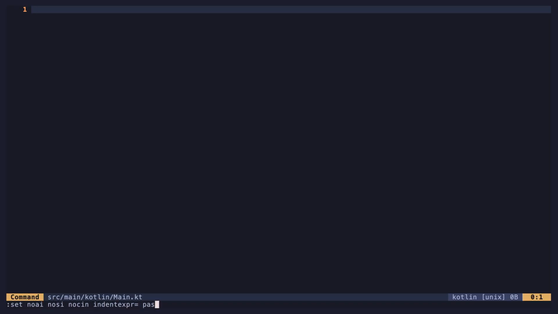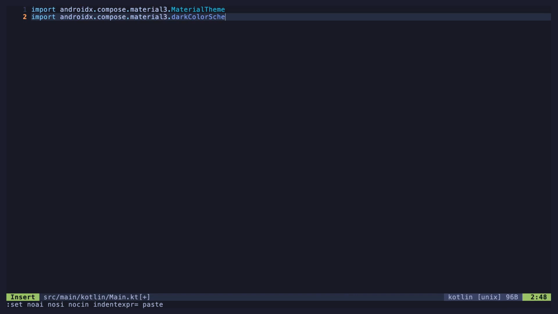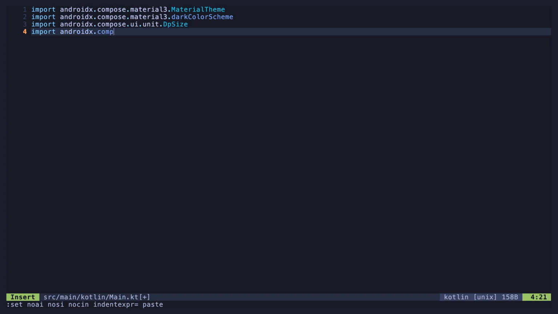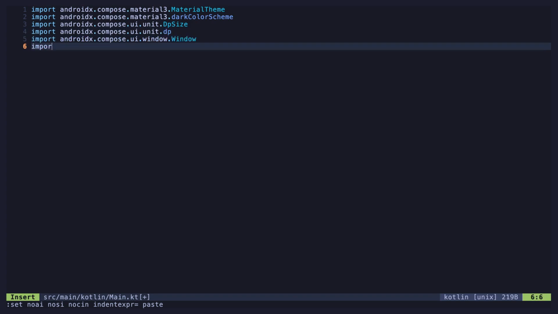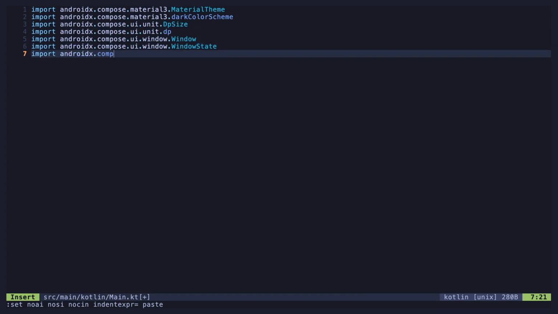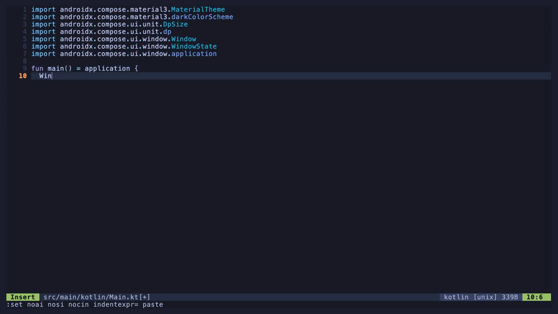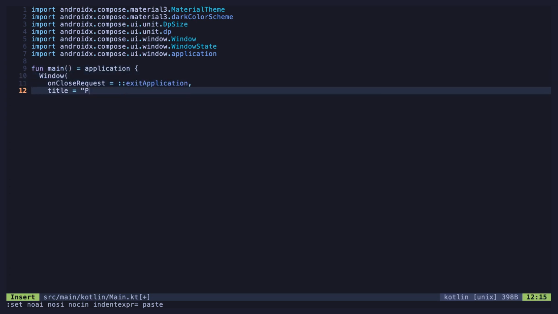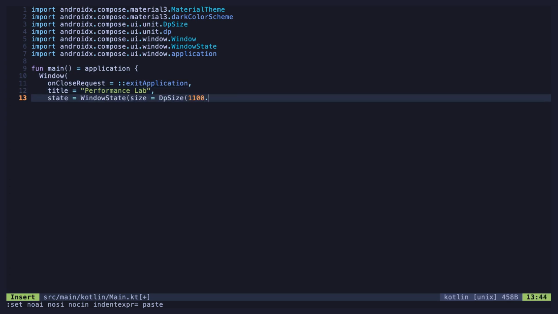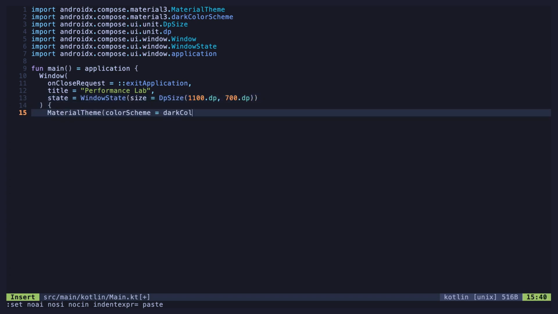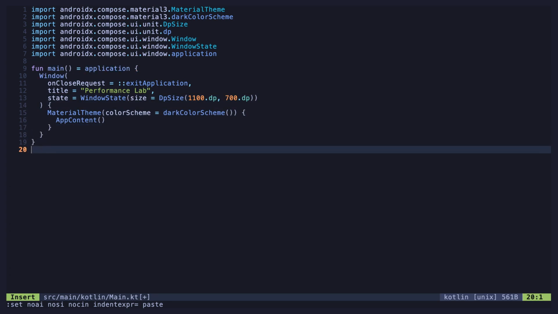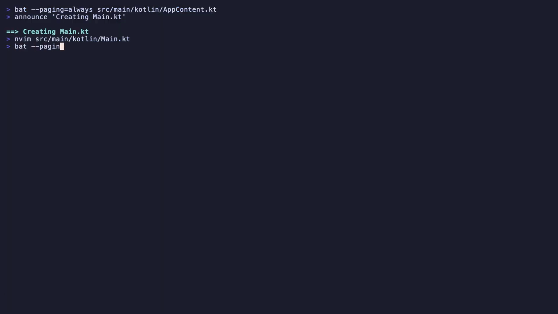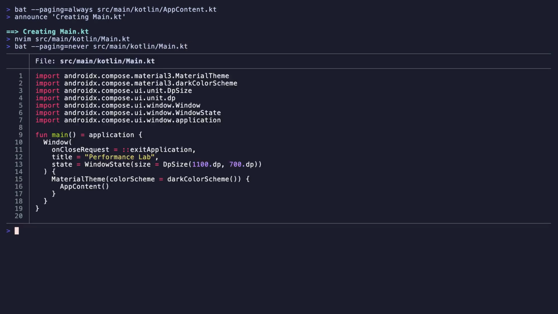A single 1100 by 700 window with dark theme. Let's compile and see the performance difference in action.